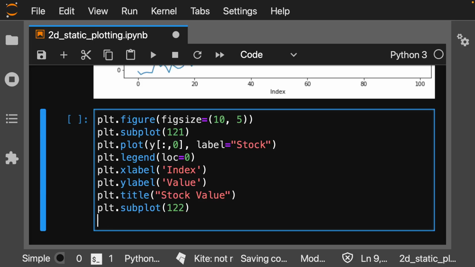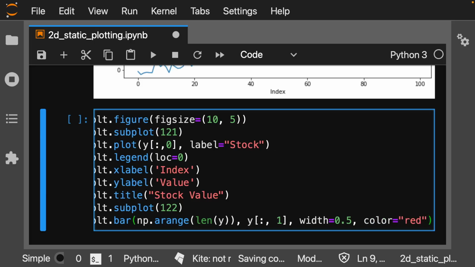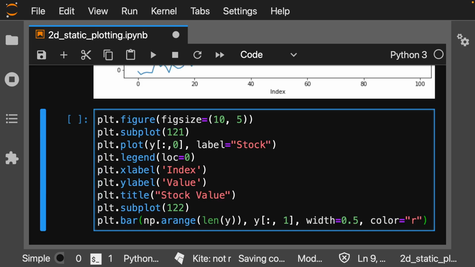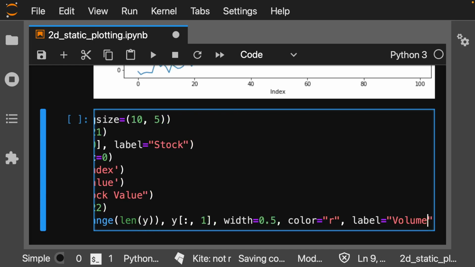And this will be something like plt.bar, np.arange of the length of y. Then we have y1, and then we want this to have a bandwidth of 5. Color here will be red. Label is volume.